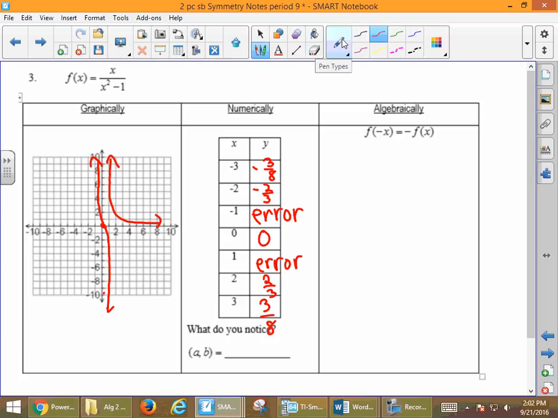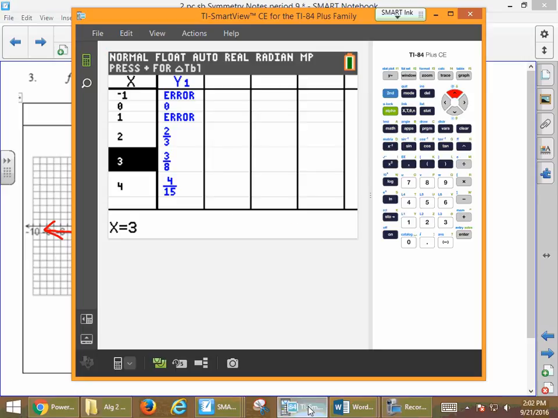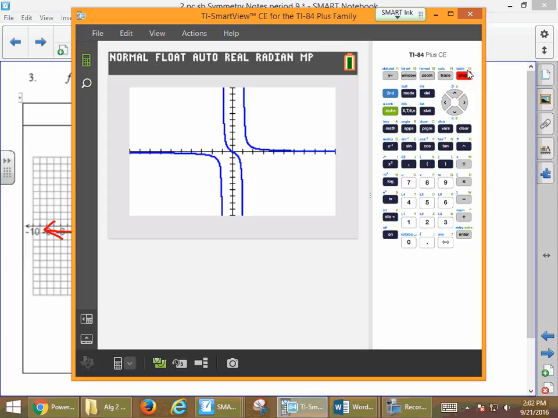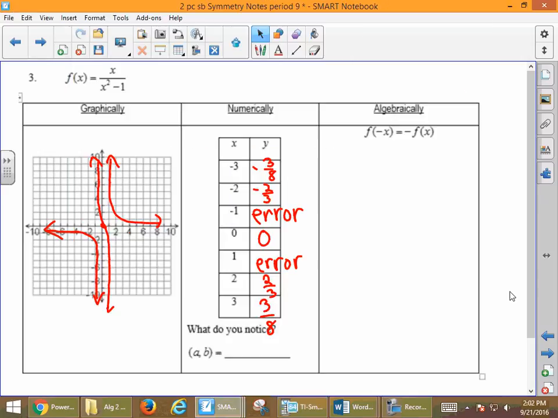So if I do this, no, not any better, but roughly there. And the best thing is that you can go back and you can look at the picture on your screen. There you've got a good picture. So this is a rough sketch, especially here. We don't have very many definitive points that we can put on there. But the question then becomes is this function symmetric with respect to the x-axis, the y-axis, or the origin?